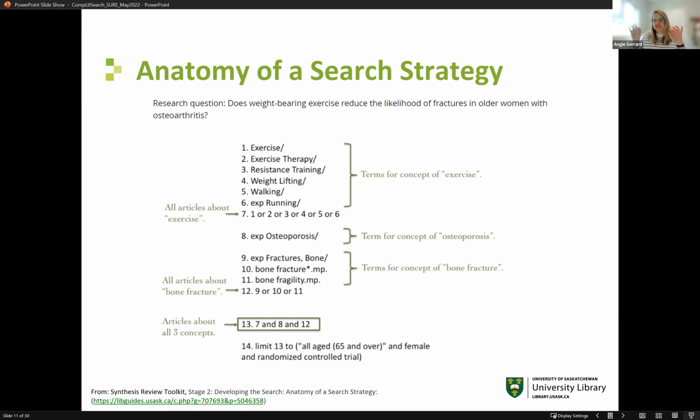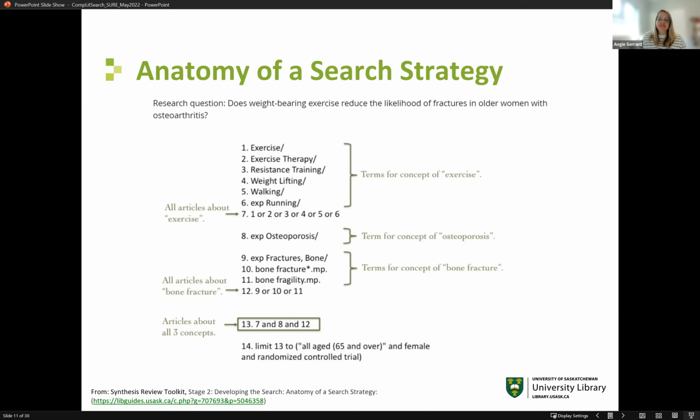So they searched each line separately. And then they said, okay, we have all these ideas related to exercise, and then we want to or them, right? Because we're saying, I just want anything to do with exercise, and then these specific kinds of exercise. So search 1 or 2 or 3, and so on. And then it's the idea of, okay, now I want that search on osteoporosis. And then my third grouping is on those bone fractures. And so you have your three distinct searches. And then it's like you have a drum roll and you say, okay, but now where's that overlap? What is the overlap I'm looking at?